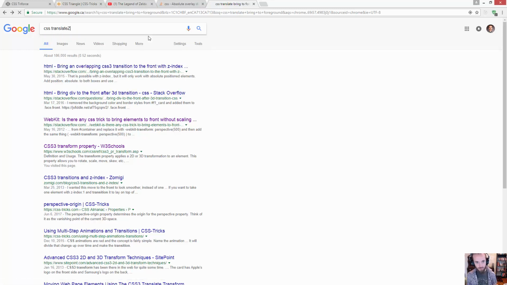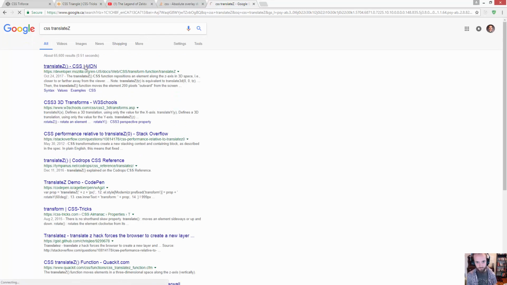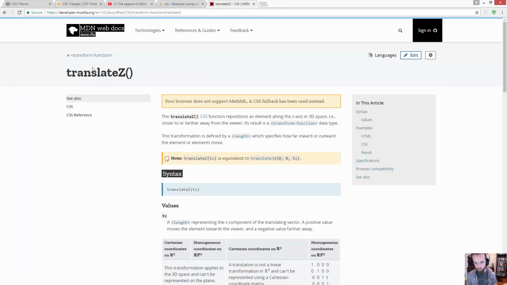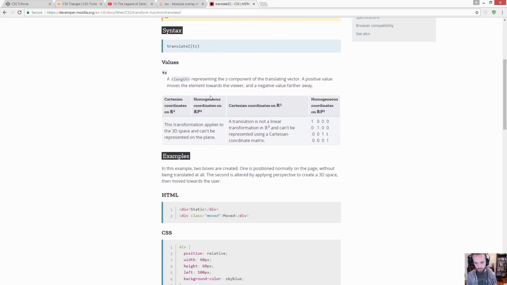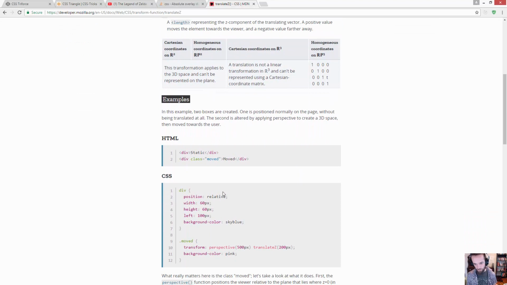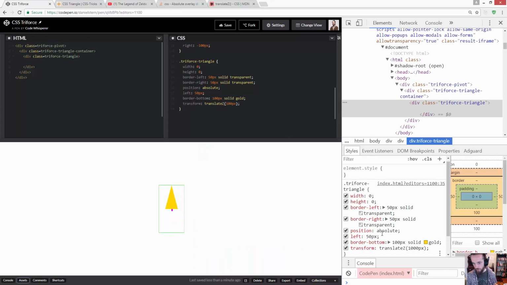CSS translate Z. Does this even work? Here's an example. So transform perspective. So we need to give it a perspective transform. I never even heard of that transform. But translate Z is in pixels. All right, whatever. Let's see what happens if we give it a perspective like it wanted.